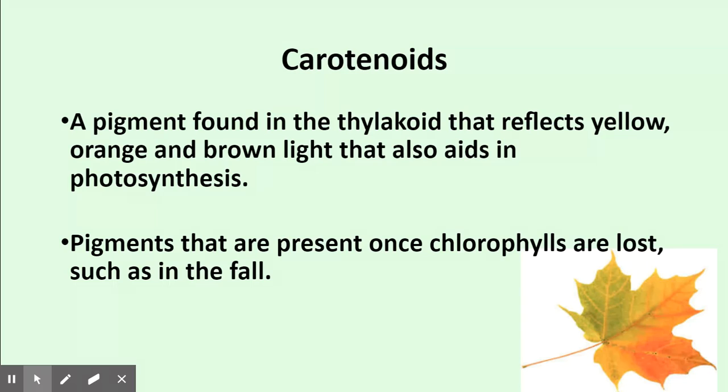When those run out of energy, they can't do their job so well, they're all used up, then we revert to what are called carotenoids. They're a different kind of pigment, but they're going to reflect yellows and oranges and browns, what we're seeing this time of year. They don't do as good of a job, so the plants don't survive as well, just like we're seeing the fall colors and the leaves are starting to die. That's because they've only got the carotenoids at this point, most of them. So they're not doing as great a job.